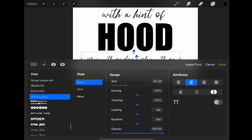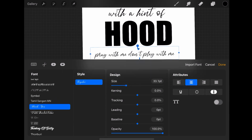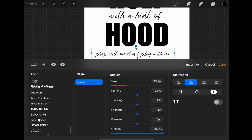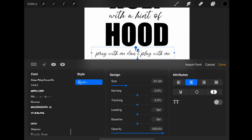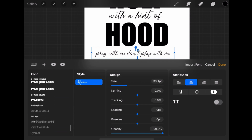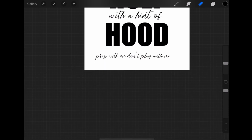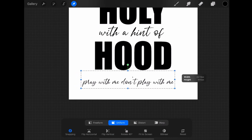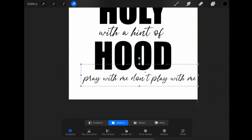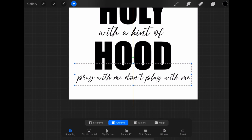I'm going to go through the different fonts and try to find a better looking one. So I'm just going through and trying to find a nicer looking one, and doing this by looking at fonts that are similar that might have a better looking apostrophe. And this one looks okay. I might end up removing it altogether and just having no apostrophe. But now I want to play with the placing until I get it to where I like it.